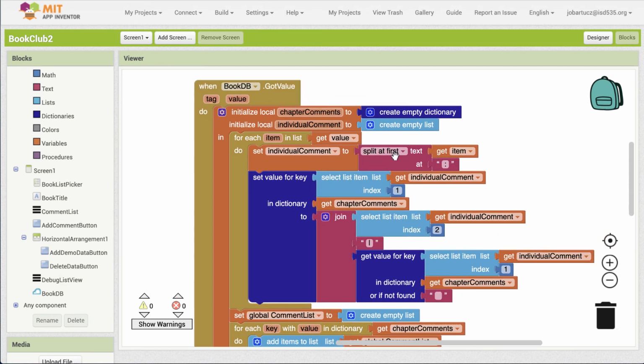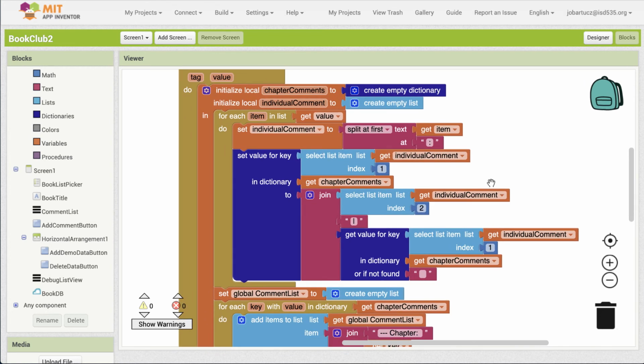So I split at the first colon into the chapter number and the actual comment that they made. So I set the value for the chapter number to be the comment that they added.